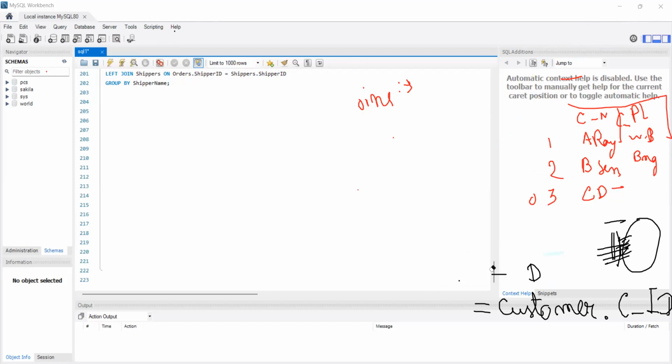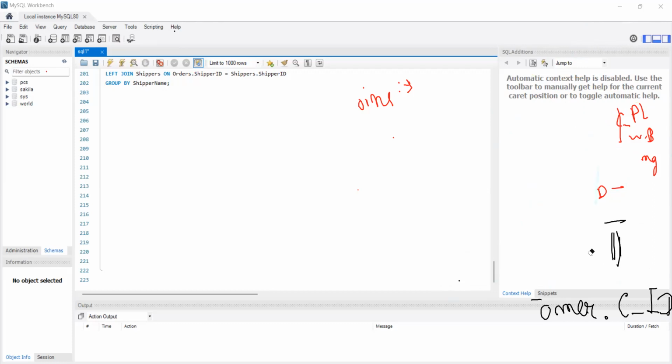So the last query is print details of workers with department name as admin. Details from the workers table ordered by first name ascending. Or department ascending. First name ascending and department descending, right? That is the query. Sir, the last query was write a SQL query to show odd rows from the worker table. That was the last query. So odd rows? Yes, sir.